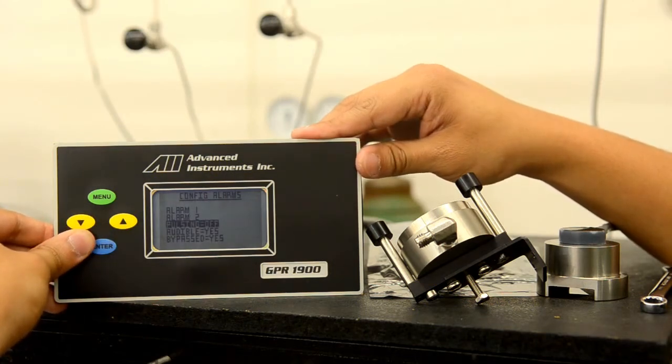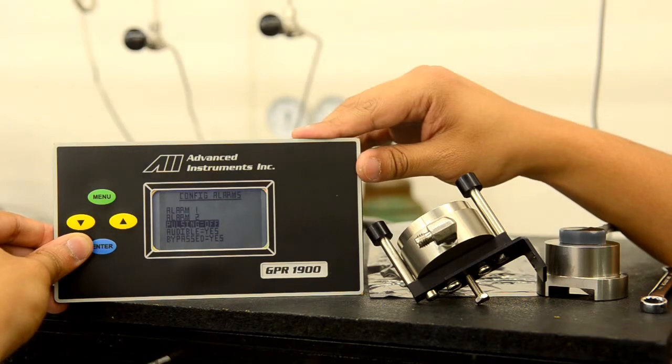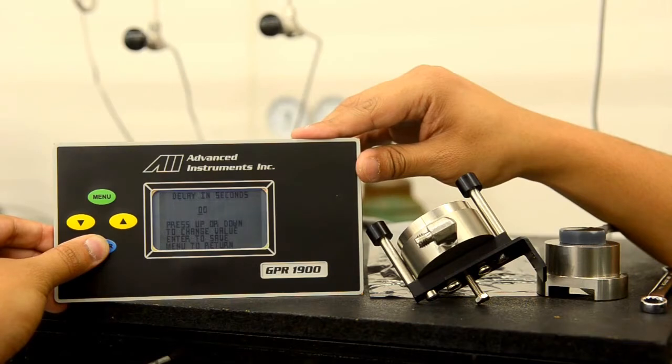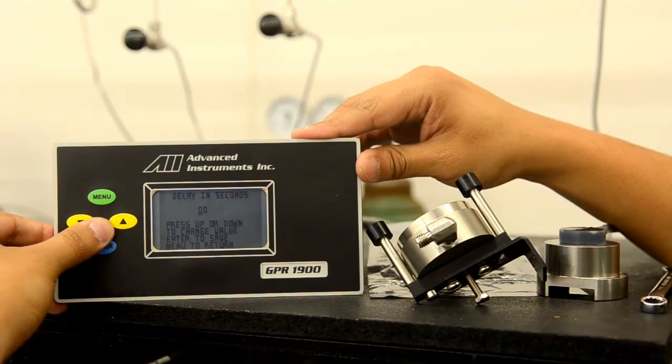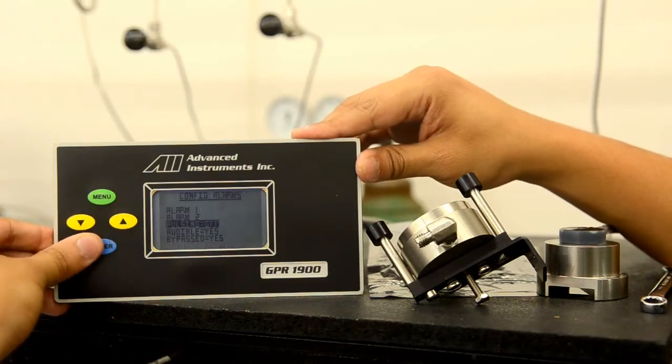We will go over the pulsing option, which is currently off. You can select enter to enable it. Pulsing allows the relays to be energized for a short amount of time once the alarm condition is met. This is ideal for low power situations or solar panel installs. If we select enter, we see a delay in seconds. This is the amount of time that the alarm will pulse for before going back to a de-energized state.